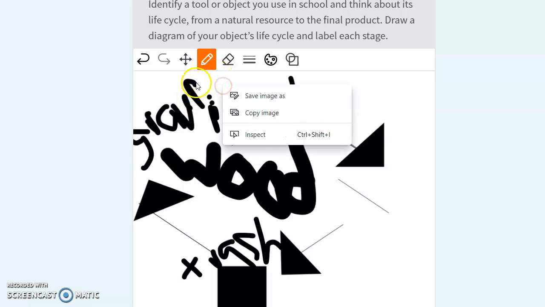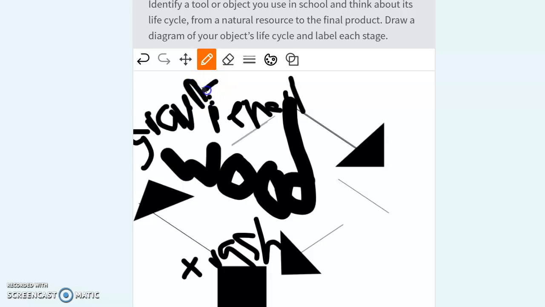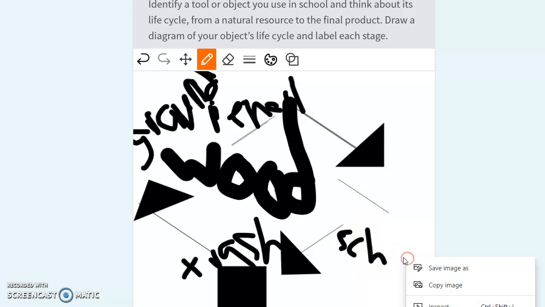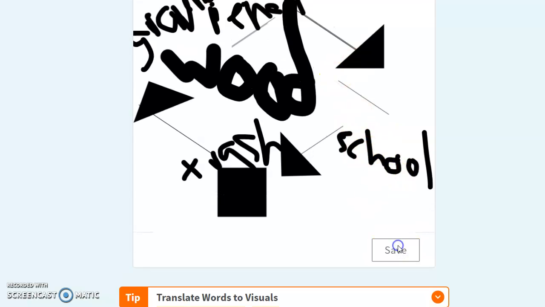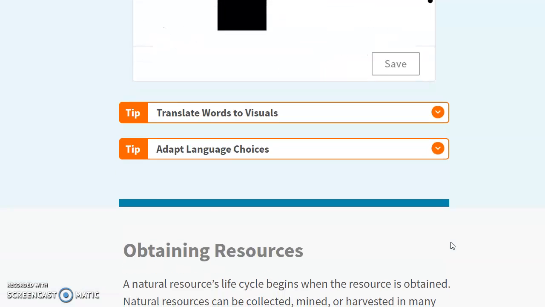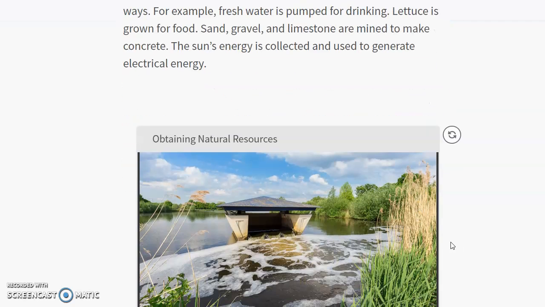So your pencil life cycle is basically that it used to be something that was in the wood, was cut, you used it in school. Then it was thrown in the trash when it got too small to use anymore. Then the trash takes it to a trash dump, and it goes back into the ground. A lot of it will actually go into the ground and be used again. Save that beautiful picture.